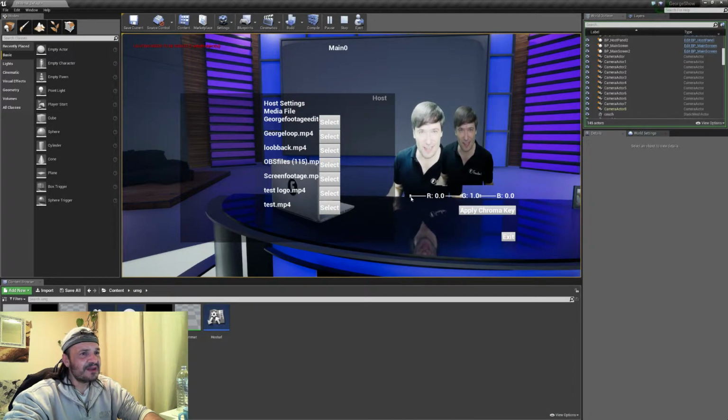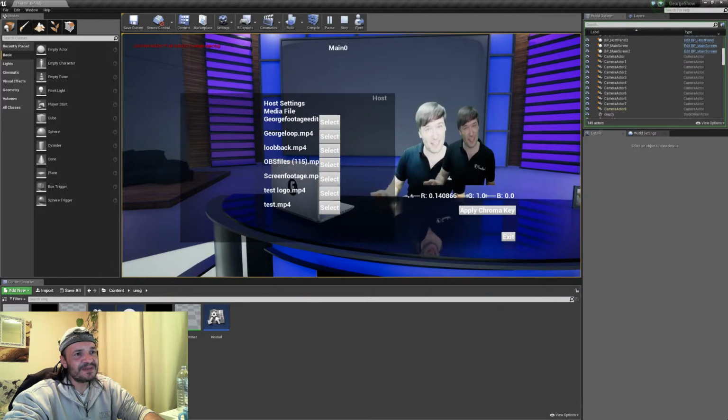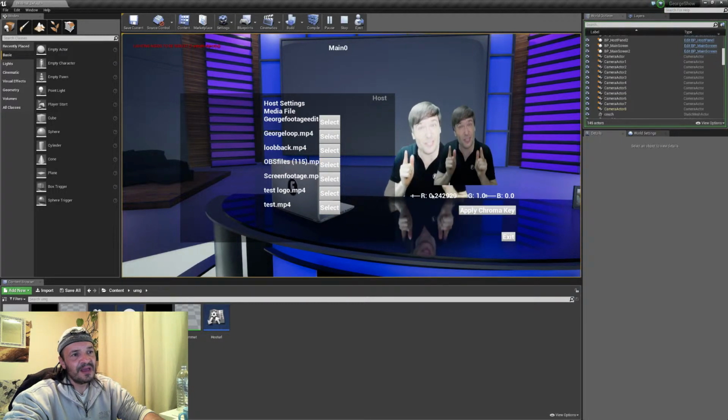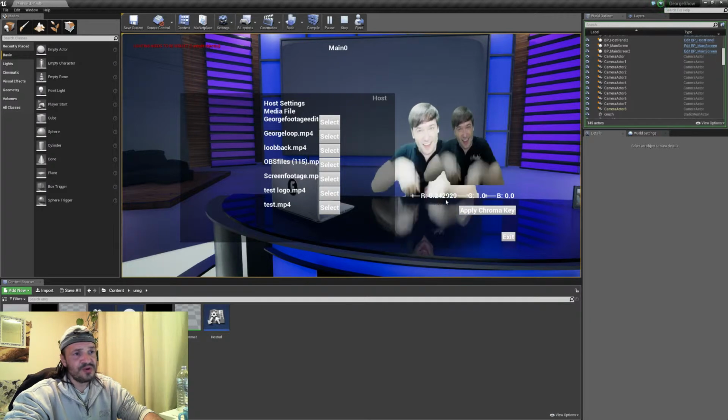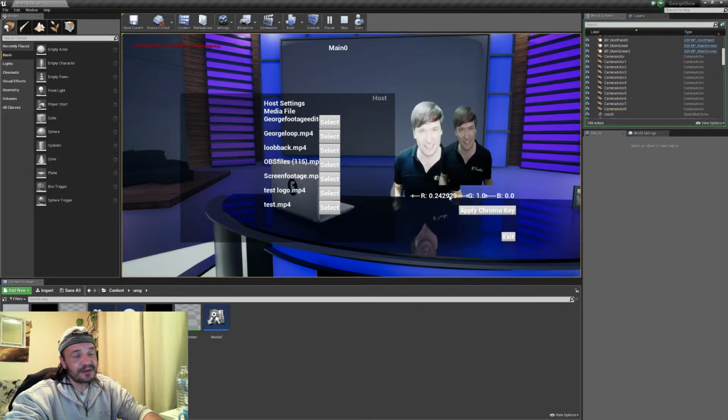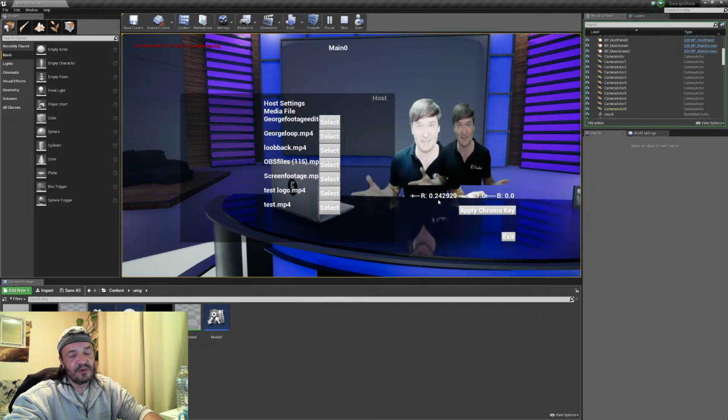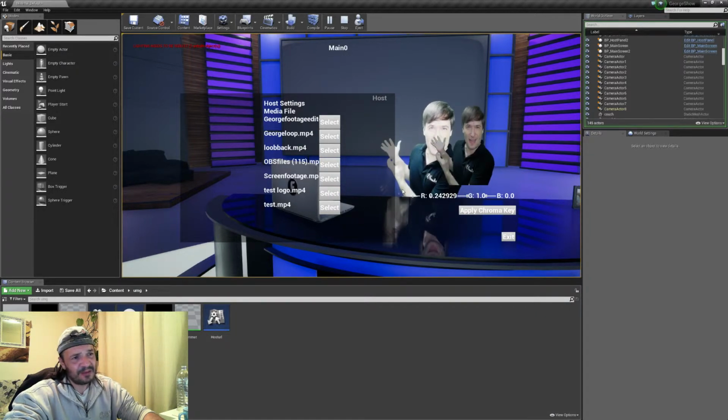The other part that I did notice is, of course, integers over here. Now what happens as soon as you move this, it goes into 0.242929. That's a great number, but we don't need that whatsoever. You know, this could go to 0.24 to 2 decimal points or whatever, and then that would just be great.